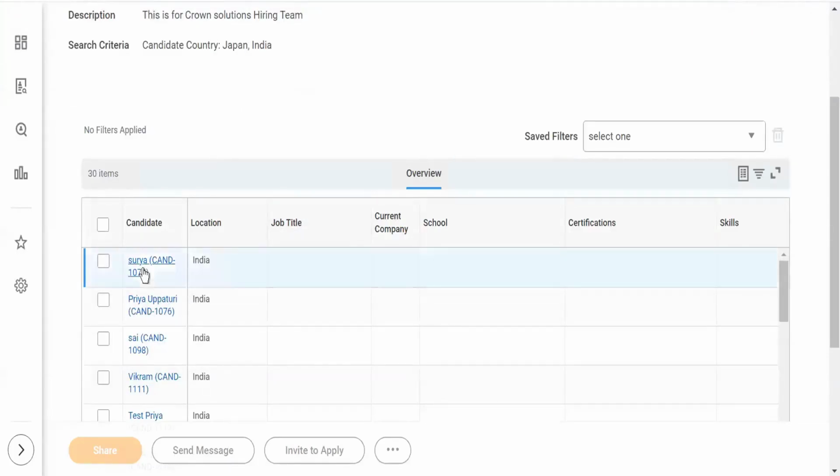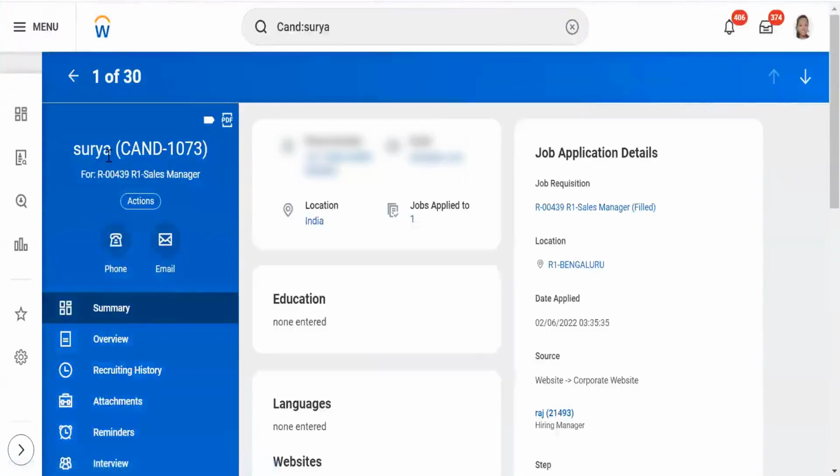So this candidate has applied for the job requisition R1, Sales Manager. He is from India, and he applied for this job. So I am just walking through all these things. Whatever I have explained so far is not that important, only 2 or 3 features are important. Any other doubts? Shakuntala and Hemant. These are just basic setups only. We are not going deeply till now.